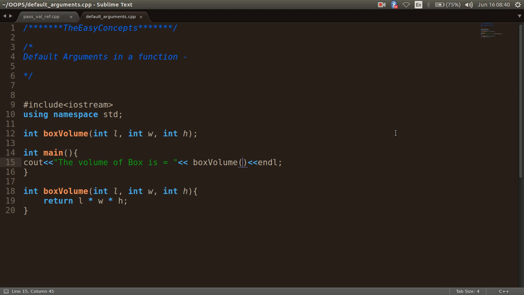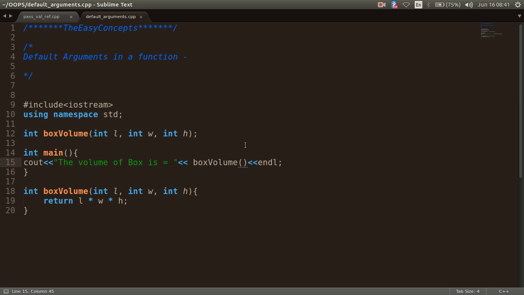In our previous tutorial we discussed how we can pass arguments to a function using different methods. One method we discussed was call by value and another was call by reference. In this tutorial we are going to discuss how we can pass default arguments in a function. Sometimes a program has to invoke a function repeatedly with the same argument value for a particular parameter. In such cases we can specify such a parameter as a default argument.